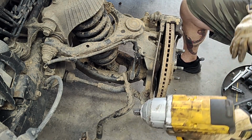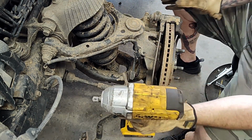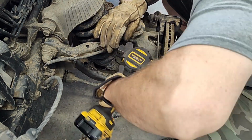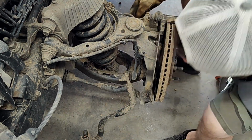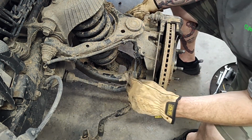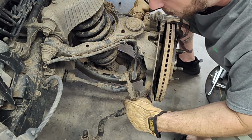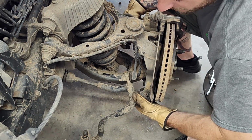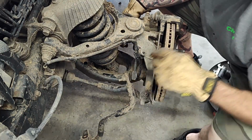All right, we've got the wheel off. Now, one of the first things we're going to do is go ahead and take this tie rod end off. That'll allow us to turn our wheel around and get some room in here. Okay, so sometimes this thing will just keep spinning and spinning with your socket. So the thing that I do is I'll get a jack under this tie rod end and jack up on it a little bit and just create some pressure, and it'll keep that thing from spinning. Then it should zip right out of there.